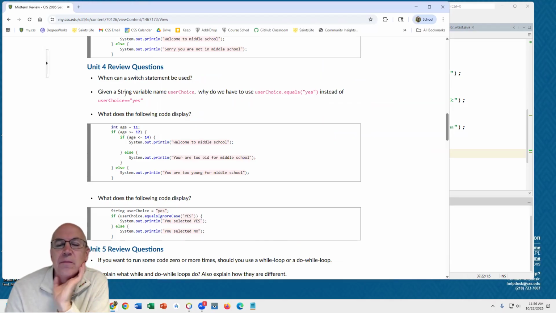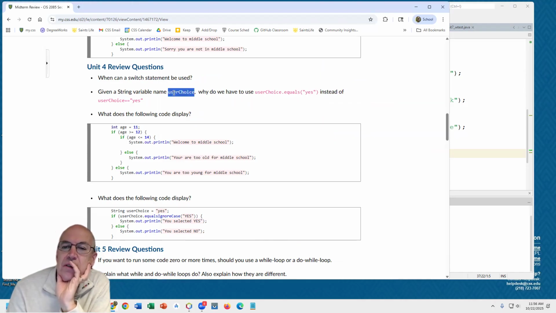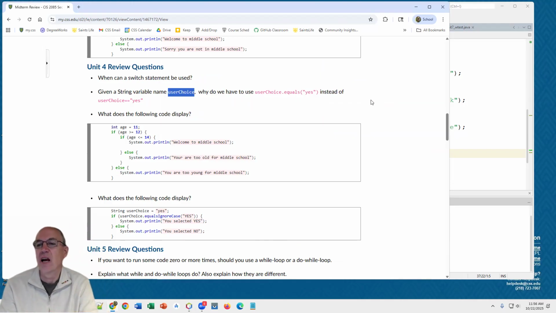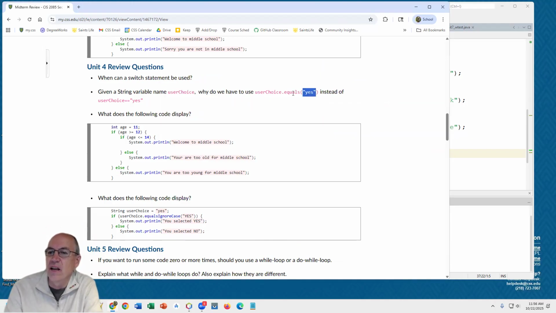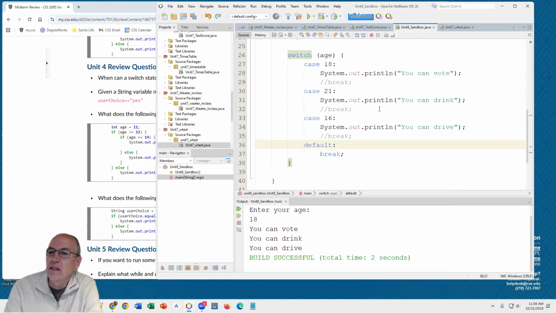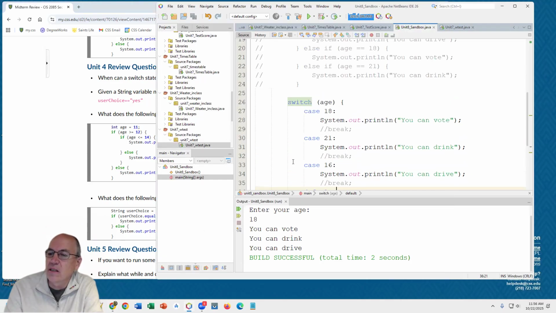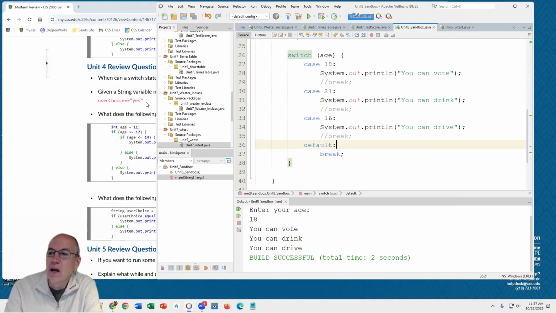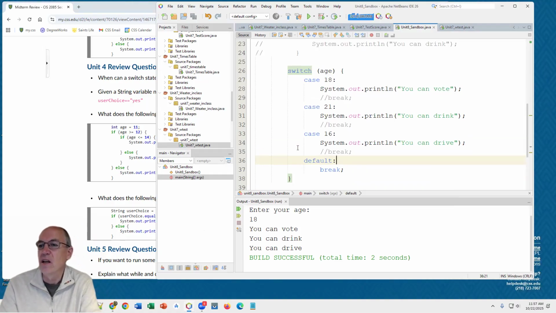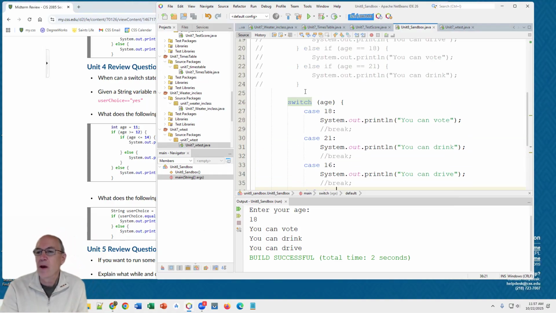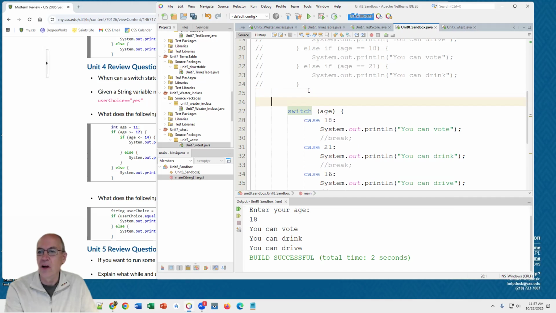Next thing is more advanced if-then stuff: string variables and trying to repeat something or check if something equals yes or no, some string value here, and using this dot equals. So again, let's say we want to repeat something and we want to ask the user, do you want to continue? So maybe we do a loop here.